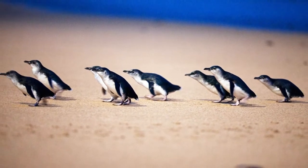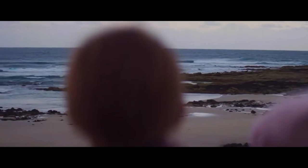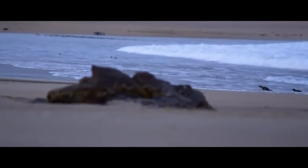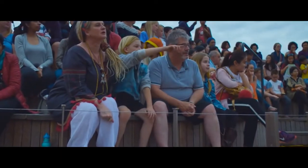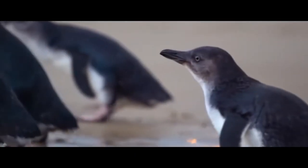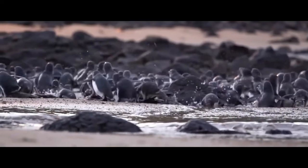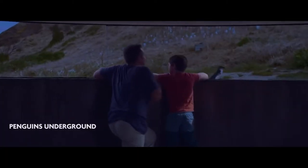Watch the Penguin Parade. One of Victoria's major tourist draws, the Penguin Parade showcases the parade of little penguins on the island. This colony of creatures are the smallest species of penguin in the entire world, with Phillip Island being one of the only places you can see them in the wild. The colony spends the majority of their day swimming in Victoria's deep waters hunting for fish and other small creatures, but after sunset the penguins venture back to their nesting ground on Phillip Island's Summerland Beach region.